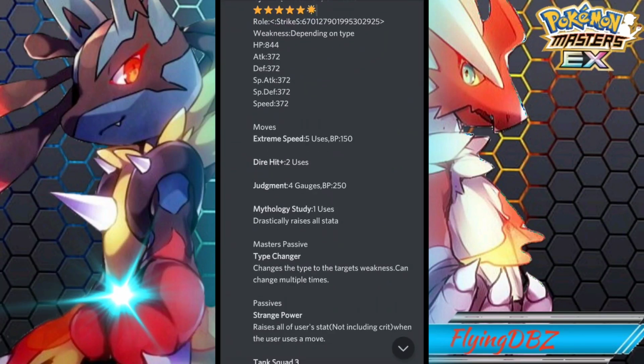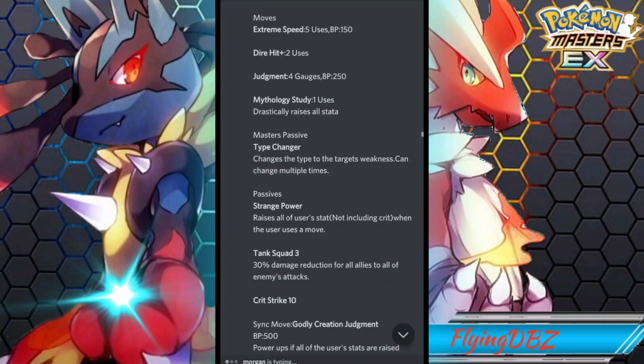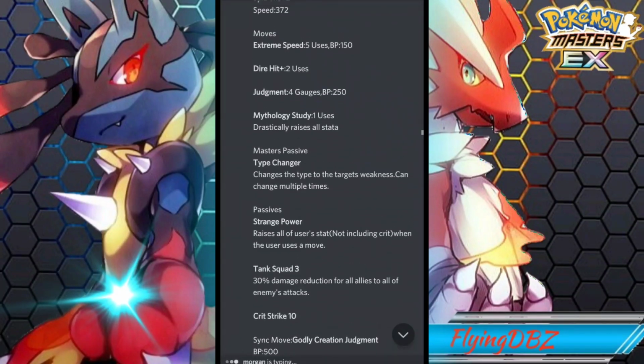Like, this guy is just adding in a complete increase on everything, on all his stats. And if all stats are increased, it's like, no crap, everything is going to be increased. Like, look, what are you doing? This is completely busted.